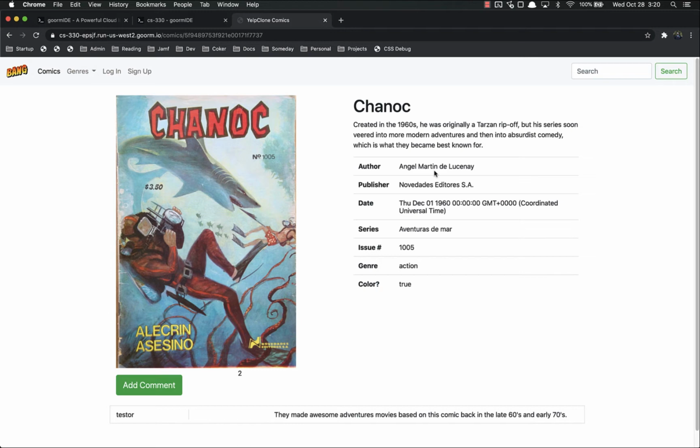So my Yelp Comics application might have the functionality for users to create a reading list of comic books that they want to read. If you are doing an application for recipes, you might add the ability to build a shopping list of ingredients by adding them to your cart. If you are building an application about indie bands, you might want to allow users to listen to their music, maybe in an embedded Spotify player, something like that. You would use the Spotify API for that, by the way.